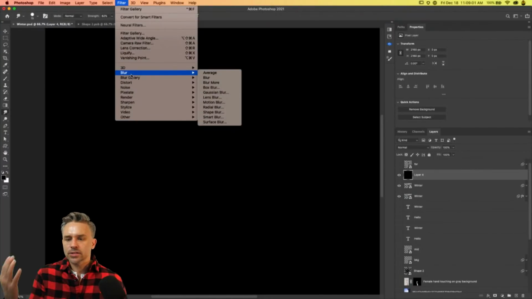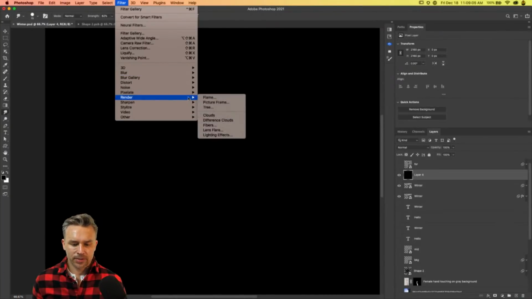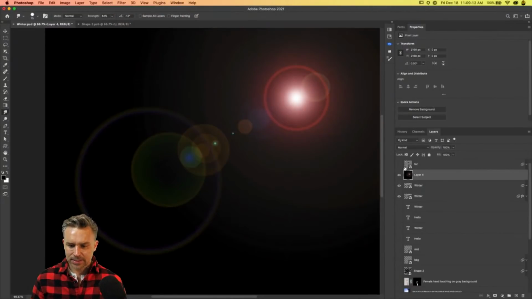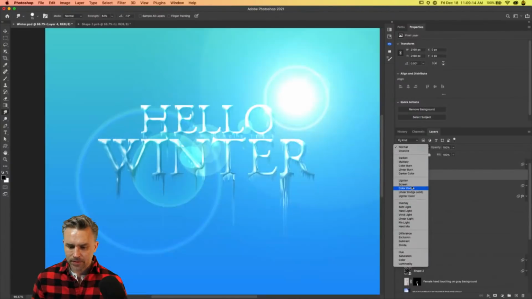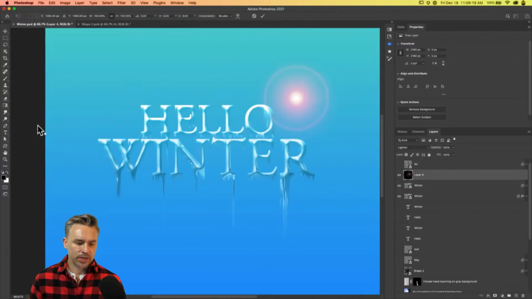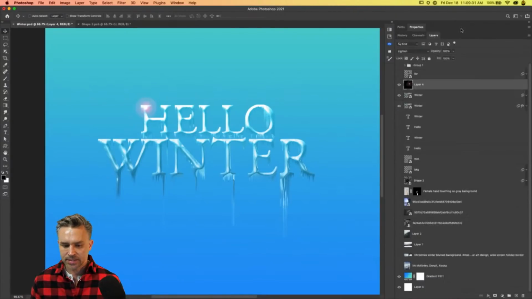So this is what I would do. I would just throw in some lens flares. So black layer, go down to render, and then we'll do lens flare. We'll just jump in, add that. This gives us its warmth. All we need to do is come in here and add this, change this to lighten, shrink this down. You get the idea. That's how I would add warmth, have warmth kind of come from the sun, from a highlight, as you can see.